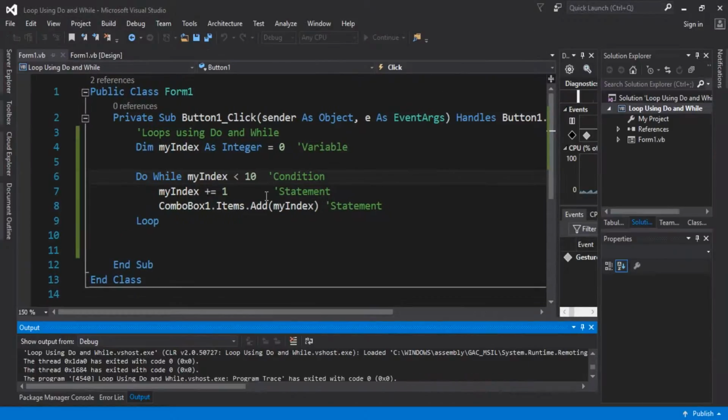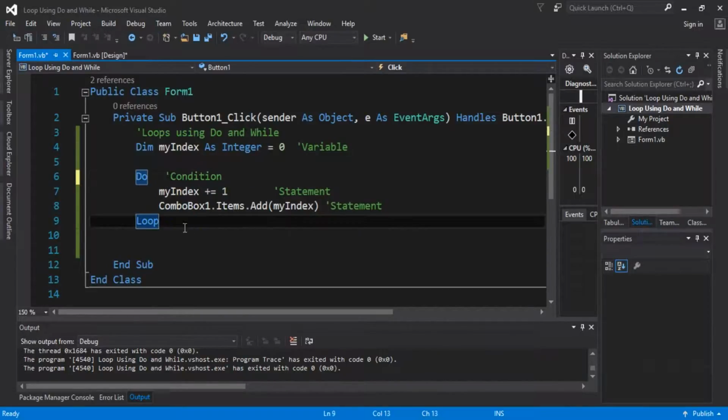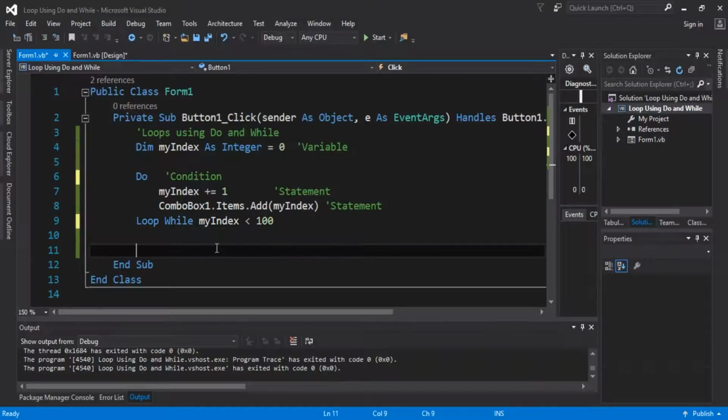Okay, I will change this back to 100. And in the do while script you can give the condition in the first place after do, or you can also put the condition after loop here, guys.